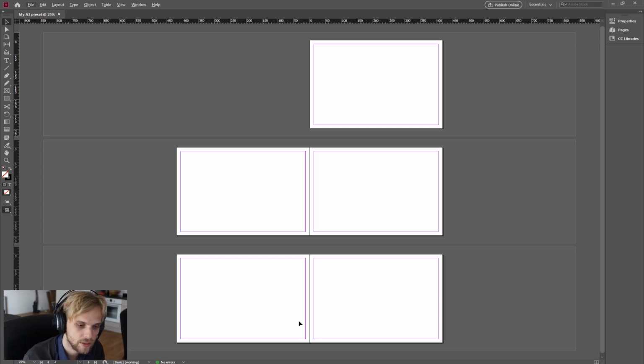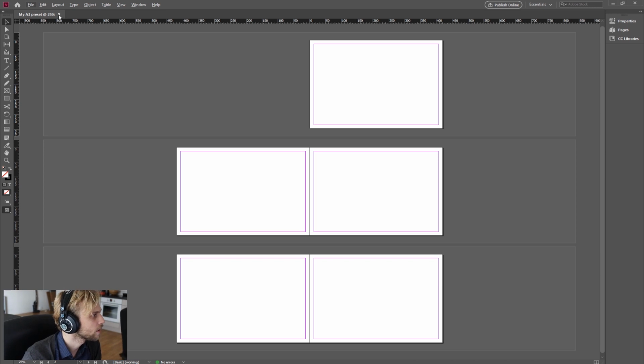Facing pages means that you're going to do something like a book type of document. In our case, we don't want that. We just want pages going in a row.